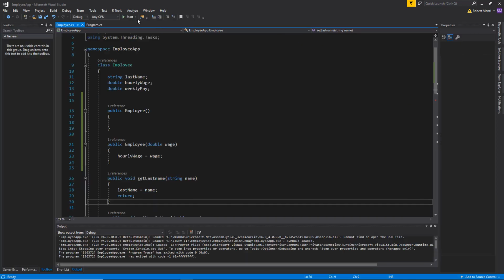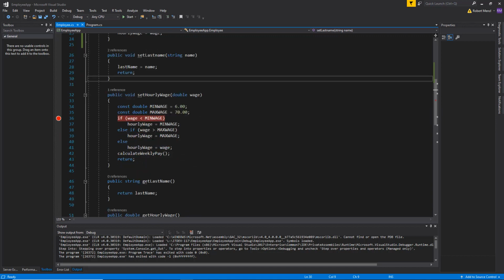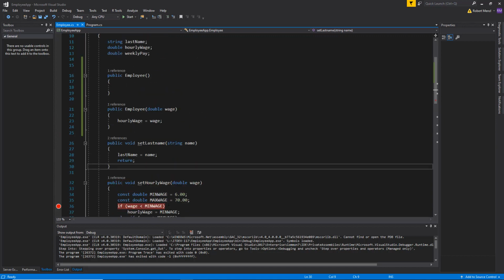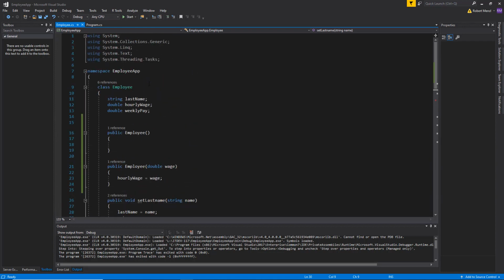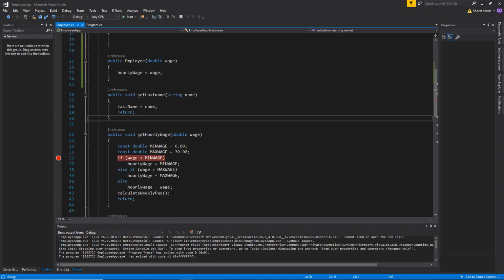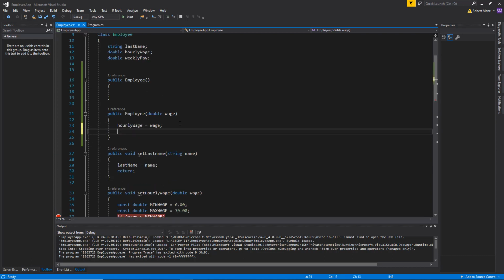Let me stop the whole program, see if I can start it up again. See if I do it right this time. Oh, I know why it didn't work. Because here I do calculate weekly pay, and since I didn't go through set hourly wage for my secretary, it never calculated the weekly pay. So let's just put calculate weekly pay right here.